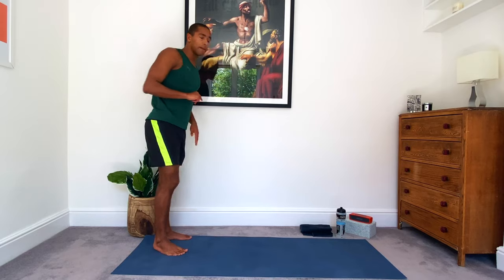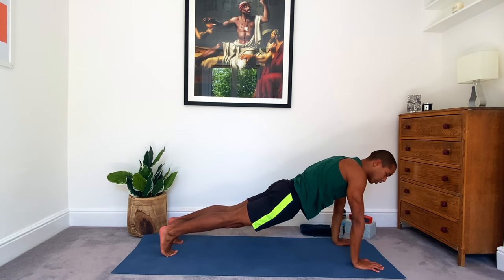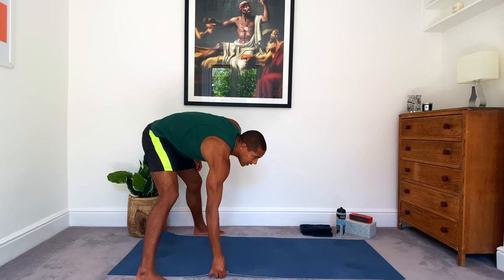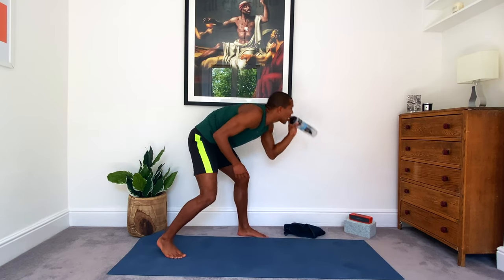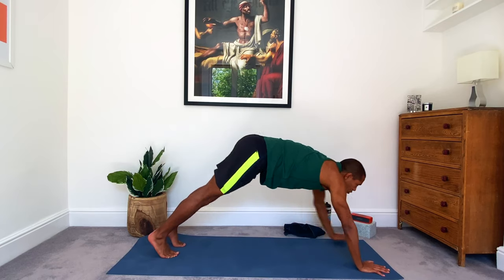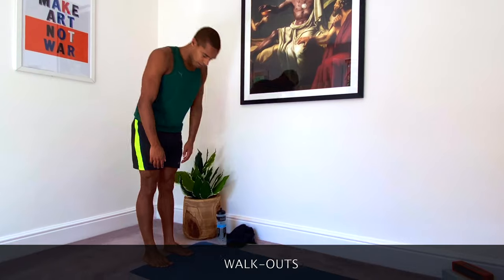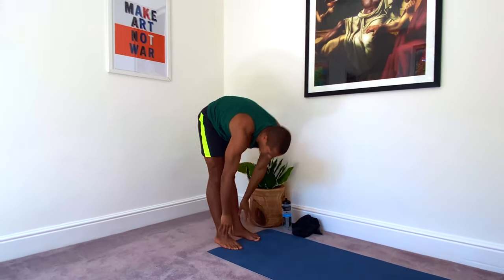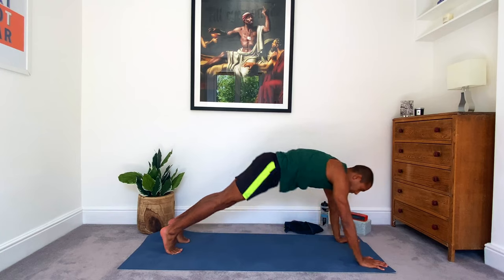Right, let's straighten this mat again. Got a walking mat, but we're going to be doing walkouts now. So we're going to come down, walk our hands out, get into a good flat position, and walk it back. Not too hard. But obviously, we're working the right muscles that we need to work. So, starting in 5. Grab a drink. Let's go. So, coming down. Walking out. That position. Back up. And feel my core working for this. This is the position we'll be swimming in.